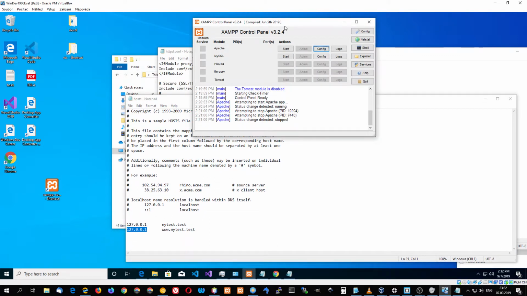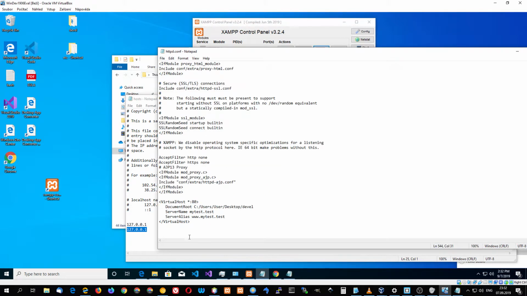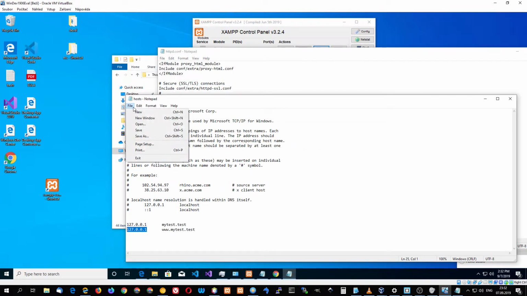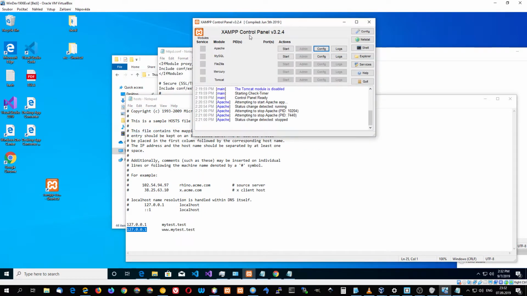Now everything should be running. So we have the Apache setup, we have the virtual host. So document root tells where the project is, which is here. This is the domain and this is the alias for the domain name. Save it and restart Apache, which means you have to stop it and then start it again. Let's just start it.